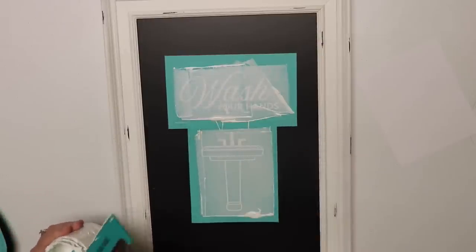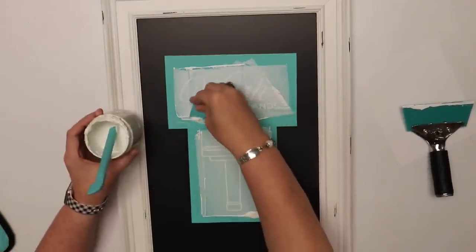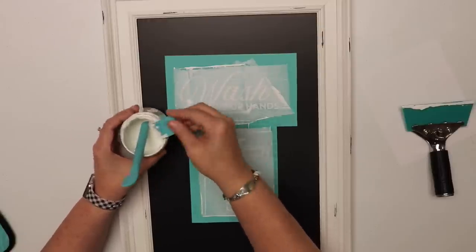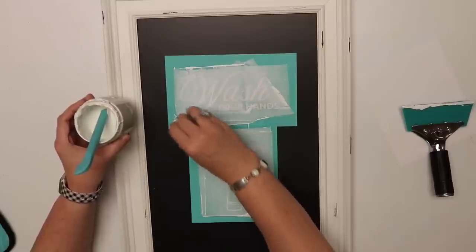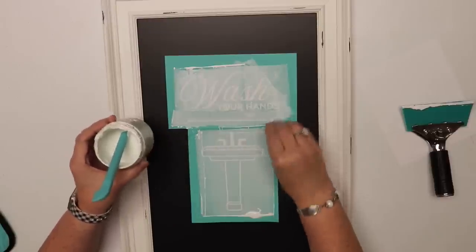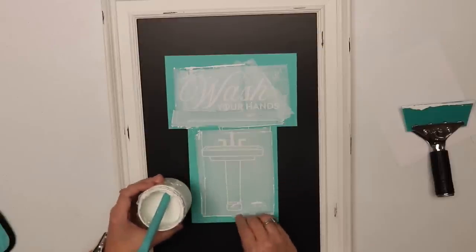Because I'm trying not to get where they're crossing over each other, I'm going to use one of these little guys to pick up the excess right down here. I don't usually use this much — I got a little heavy today. If you get this where you shouldn't, don't even worry about it — you can always clean it up because it's chalk. Use about half to a third of how much I put down there.